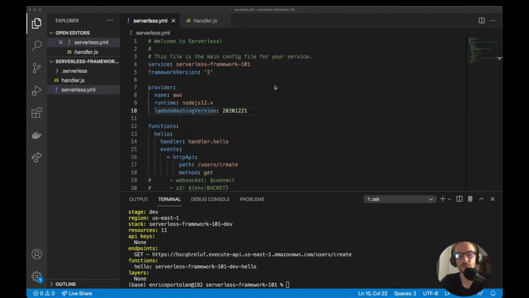Okay, now that we have shown how to deploy a Lambda function, the only missing piece is the permissions. In this quick demo, it was very easy to deploy the Lambda function with the API Gateway because the Serverless Framework was picking up the default role that I have configured on my AWS CLI, which has administrator access, so administrator permissions. It can basically do anything on my AWS account. This is, of course, not the best practice, especially in big companies, and if you want to limit the permissions that you give to your developers.